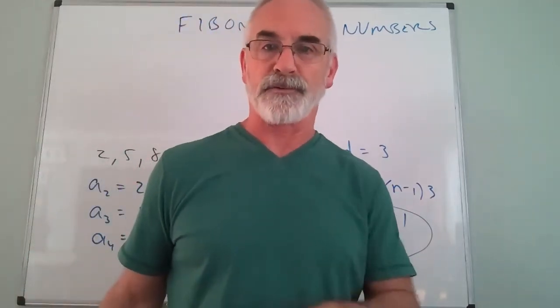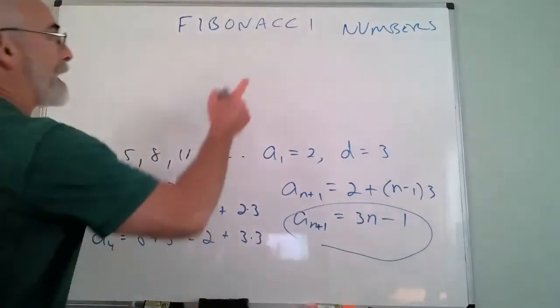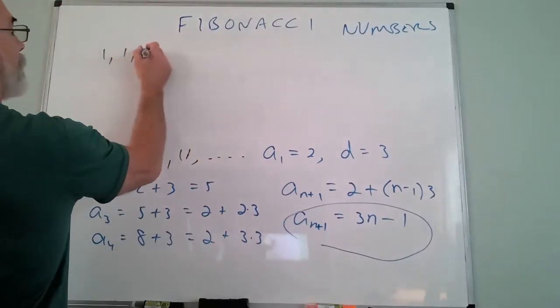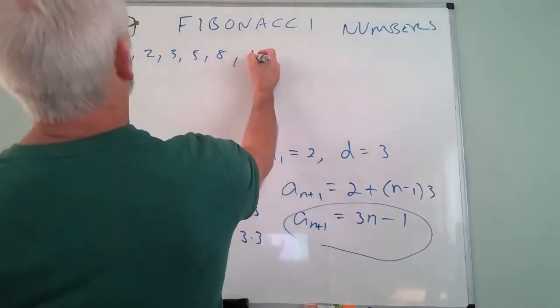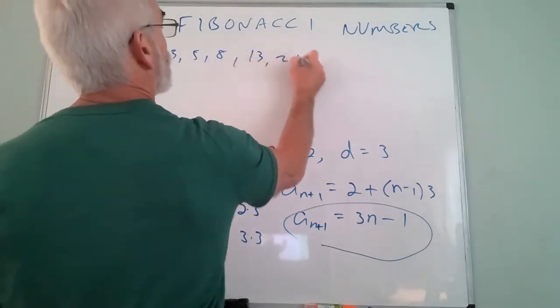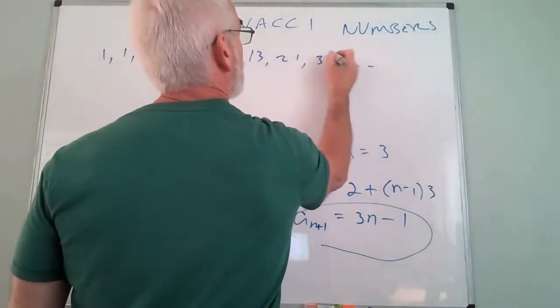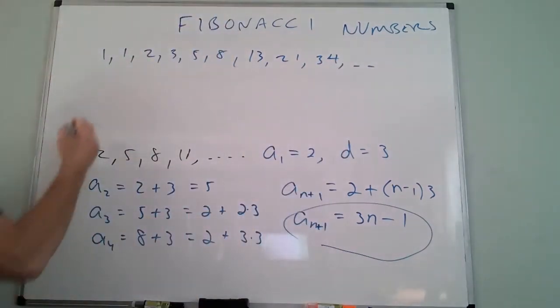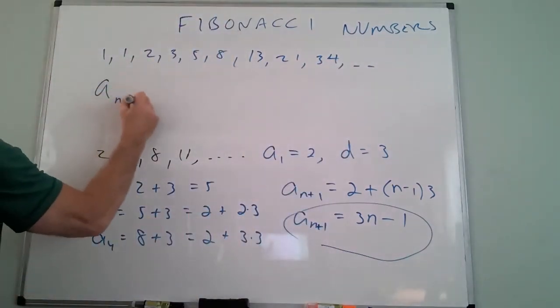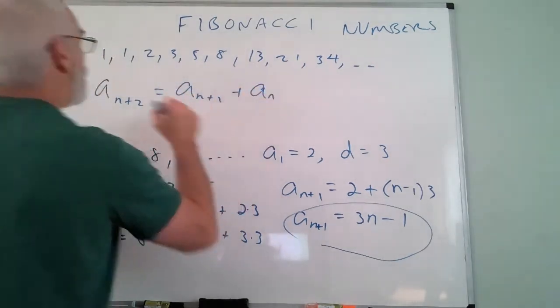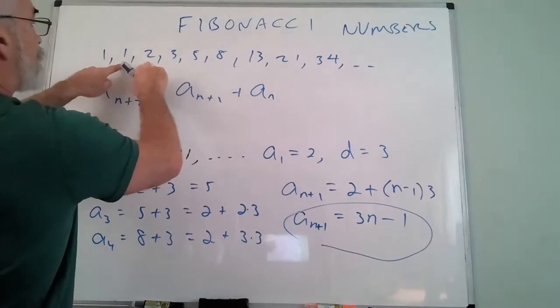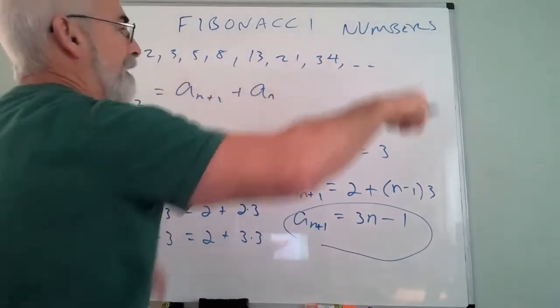Trees, no, those are concentric circles. But things with spiral patterns in general, the Fibonacci numbers we know look like this. 13, 21, 34, and so on. So if you remember what the Fibonacci numbers are, the n plus second term is always equal to the n plus first term plus the nth term. I add the two previous terms to get to the next term, forever and ever.